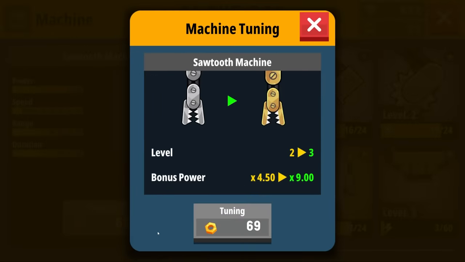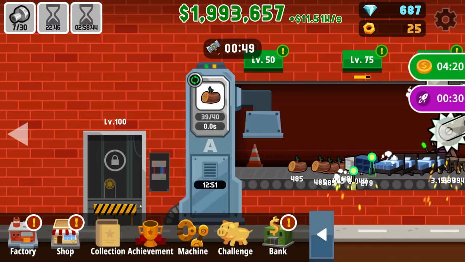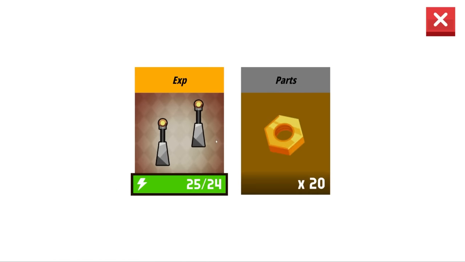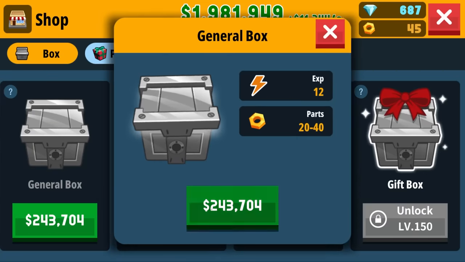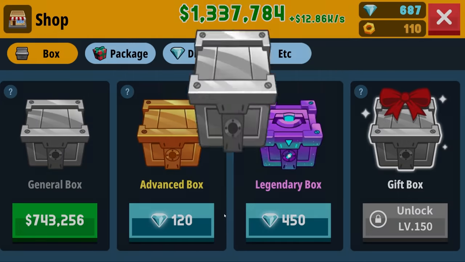Oh, I don't have enough bolts. Man, what does this elevator mean? What is the level 100? I'm at level 100. I guess I can just keep opening general boxes and hope I also get a new machine this way. Or just more parts, too. That's actually... Hang on, wait. This is a brilliant idea. Like that double axe machine. Yes, finally something new. I've waited so long.